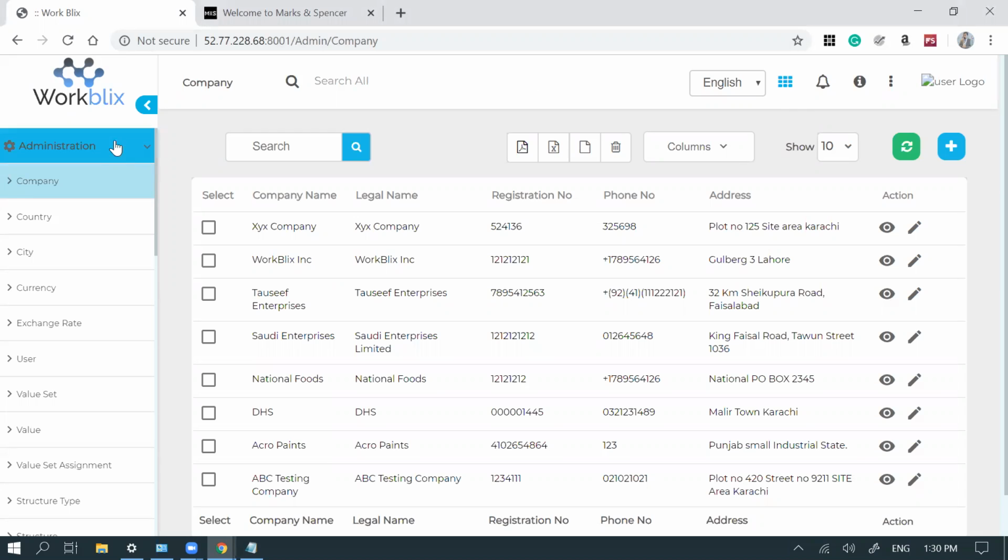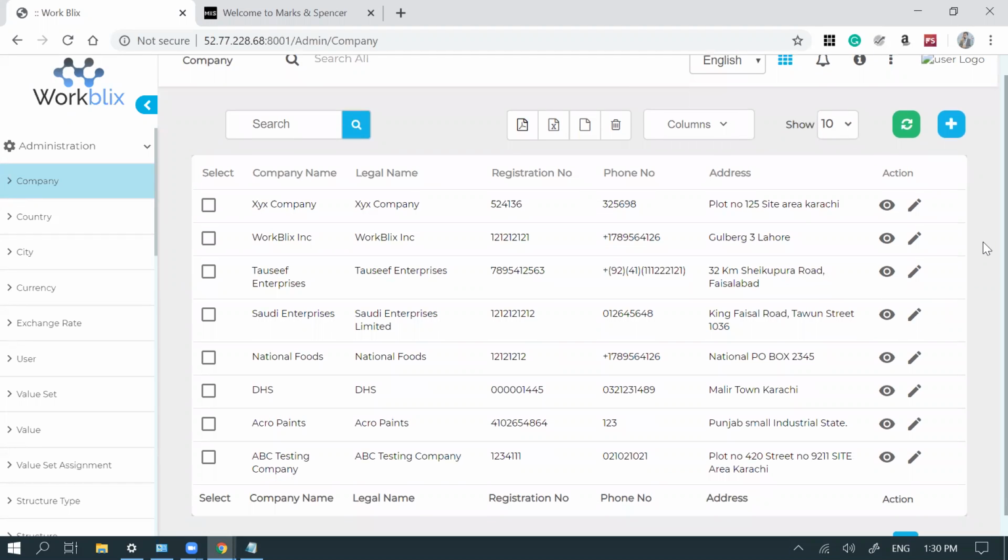From module number 1, administration. Yes, administration module, this is the company definition screen. We have a very good option in this system, just like other systems, which is that we can define multiple companies under one instance. If my business has two or three or four different companies, and each company is a different legal entity, but my CEO is the same for all these entities, I can define four different companies under this single link.